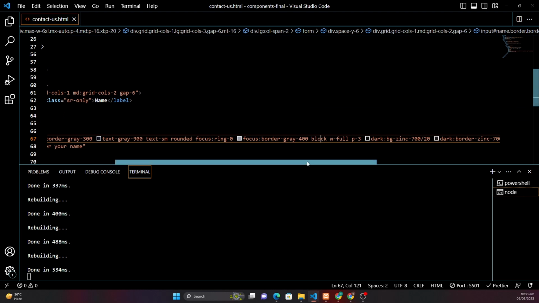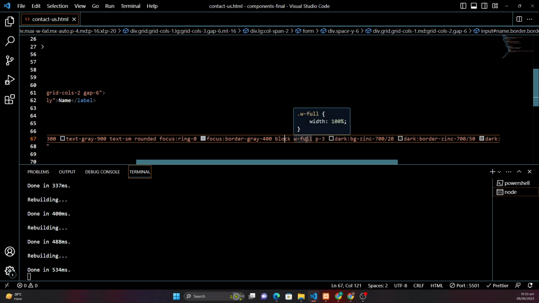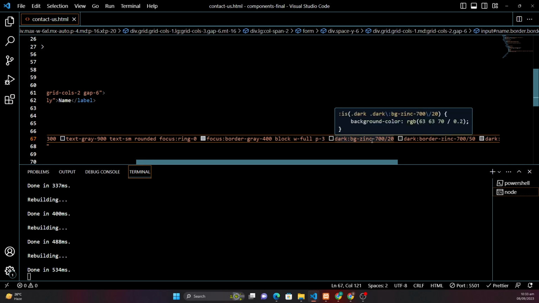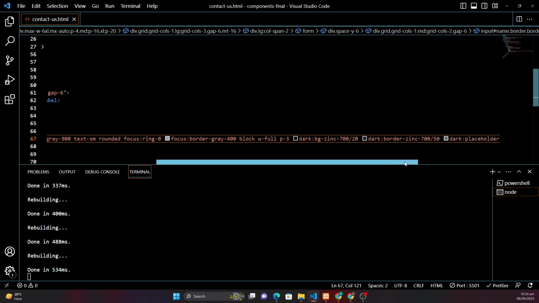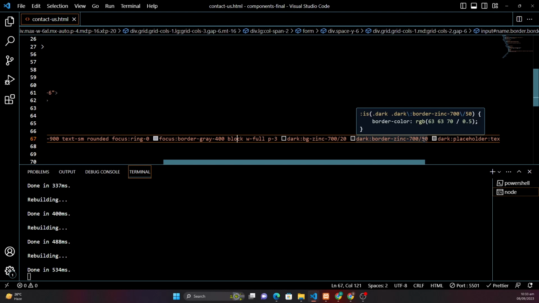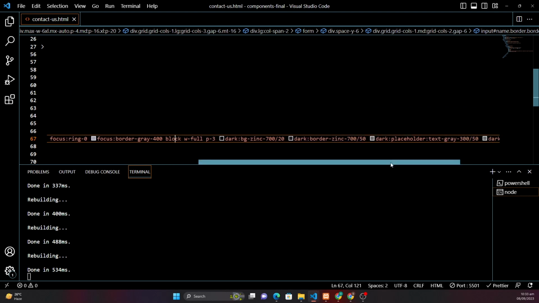I'll give it a class of block, and a class of w-full to fill the whole width, a padding of 3, which is 12 pixels, and then on dark I want the background to be zinc 700 with an opacity of 0.2. On the same dark version I want the border to change to zinc 700 with an opacity of 0.5, which is 50 in Tailwind CSS.